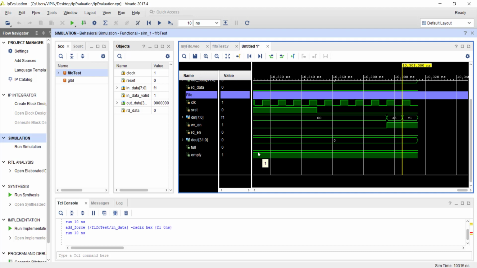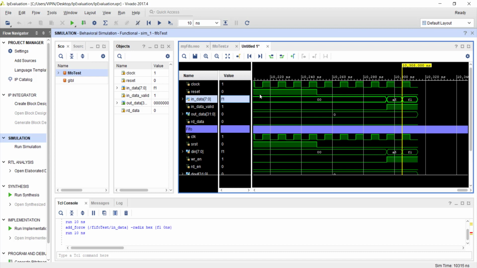Because 4 write operations will constitute 4 bytes. And as far as the read port is concerned, one read is 4 bytes, 32-bit. So unless there is 32-bit data inside the FIFO, it cannot read. That's why the empty is still showing high. It's still empty. You cannot read because there is not enough data.